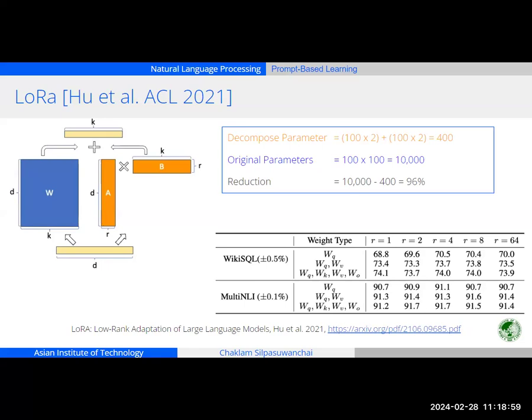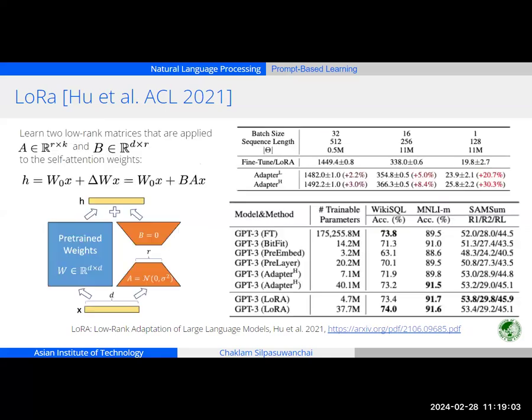Let's look back at the statistics, maybe the lower table first. In this paper, they checked many models, BERT, GPT-2, GPT-3, and trained with many different techniques like adapters. This one, I think, is prompt tuning, and this is prefix tuning.